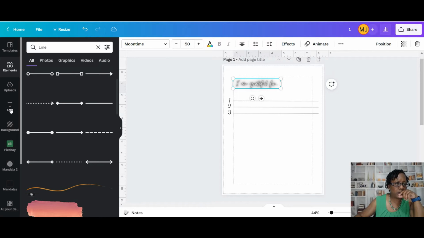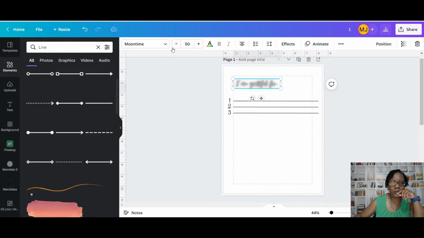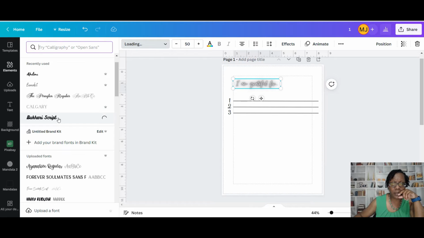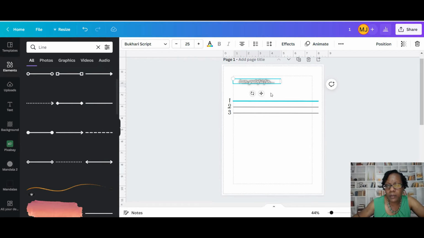Let's see. I don't know if I like that text either. It's different, but I don't think I like it. It's different.